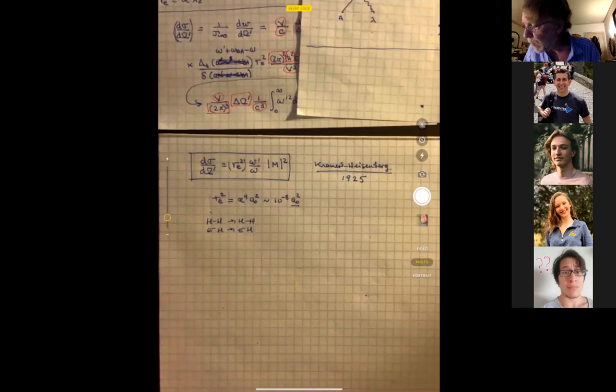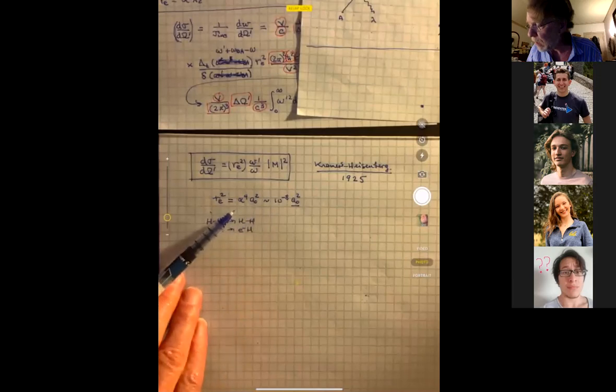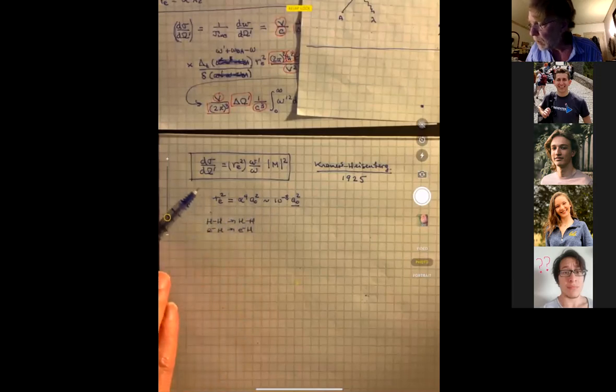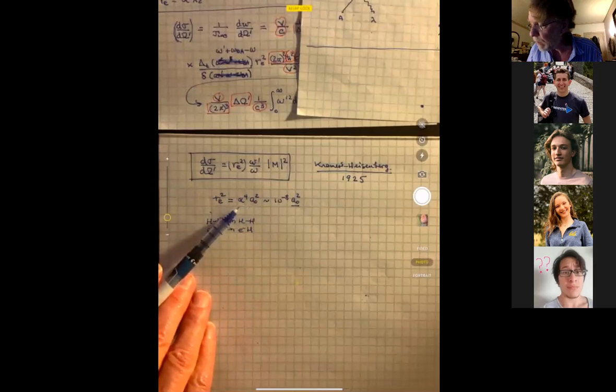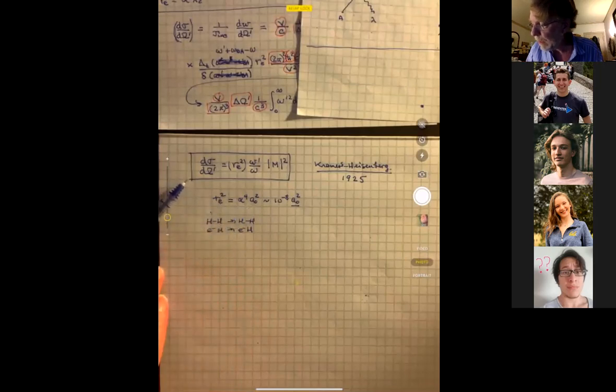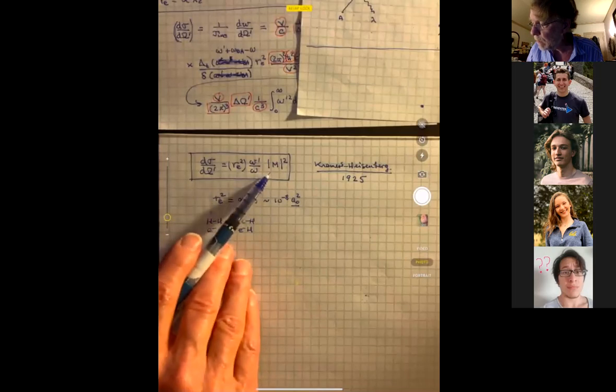Now, here's another, speaking of orders of magnitude, there's something else to be said. This estimate that I just made of the order of magnitude of the cross section, in atomic units, you see it's alpha to the fourth, because a0 squared in atomic units is just 1. In atomic units, it's alpha to the fourth. This estimate that I just made assumes that the quantity M is also of order unity.